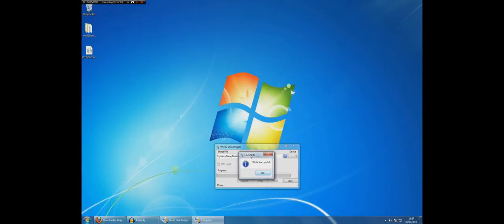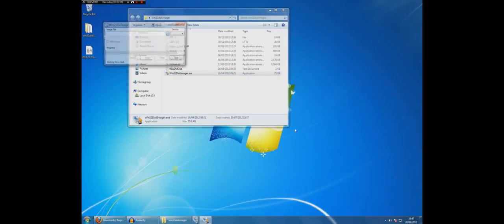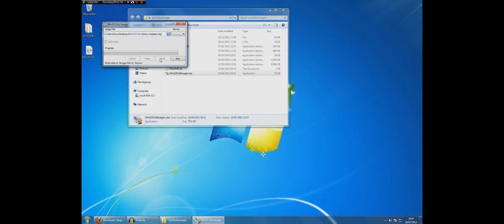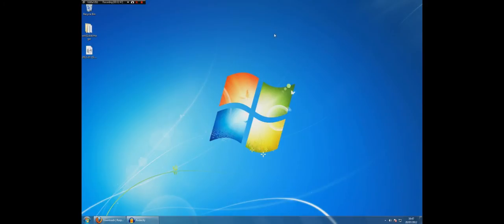Okay, as you can see, I've already burnt mine to the card, so you can just ignore that. What you need to do is extract the Win32 Disk Imager, and you should get a bunch of files like this. Start the application. And all you need to do then is select the disk image and then click on write. Make sure that your device is selected in the drop down box there. I've removed mine already, so that's why it's not appearing. And once that's all complete, it'll come up saying that the write is successful, and then you can stick your card into your Raspberry Pi.